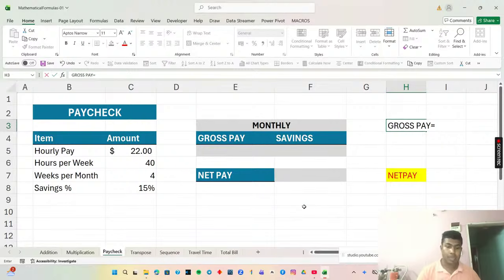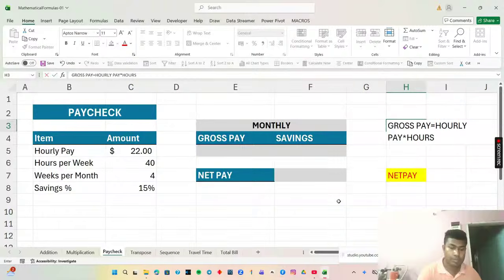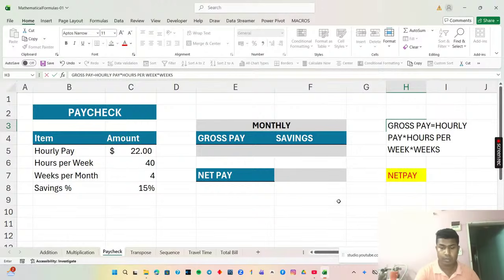hourly pay into hours per week into weeks per month.